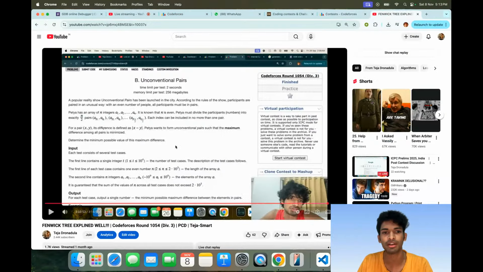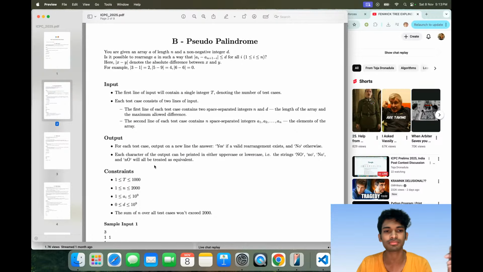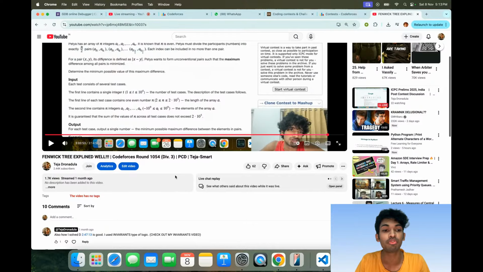Where is the problem? Yeah, if you see this, you have n integers, even. You have to pair them, and then you have to minimize the maximum absolute difference of everything. If that value is less than or equal to D, it's possible, else it's impossible. In this problem, you all have submitted the greedy way, which is sort them, pair the first two things, pair the next two things, pair the next two things. I have proved very well how this is correct.